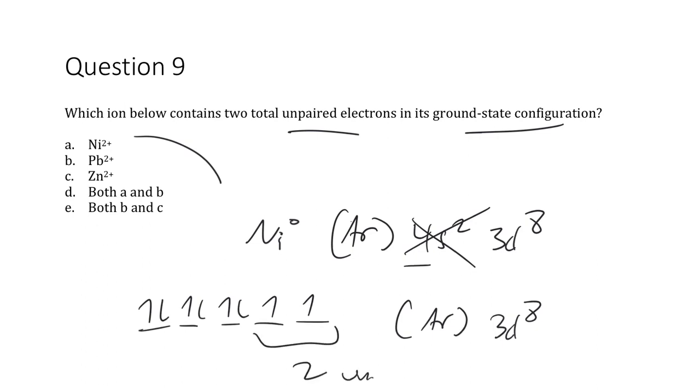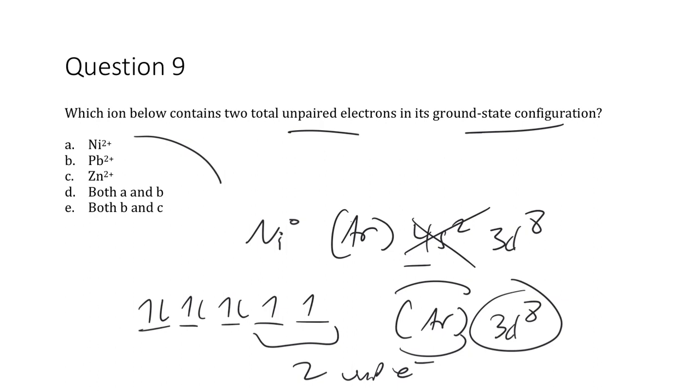Has 2. So having 8 d electrons leads us to have a net number of 2 unpaired electrons for the atom. All the electrons are spin paired for argon. So we have 1s2, spin paired, 2s2 spin paired, 2p6 spin paired, 3s2 spin paired. So it's always going to be the electrons out here that would have any unpaired electrons. These are all spin paired here. So 2 unpaired for nickel.